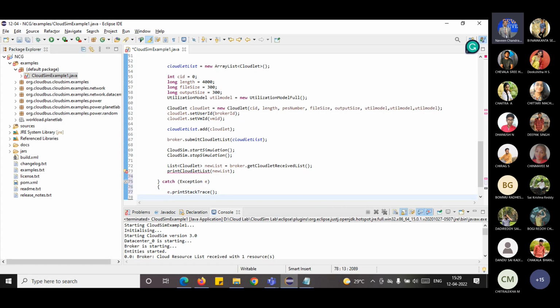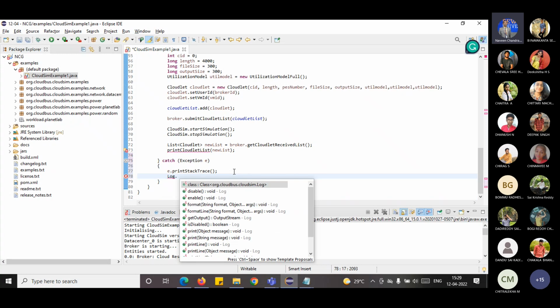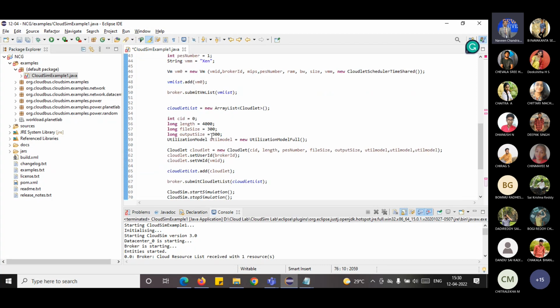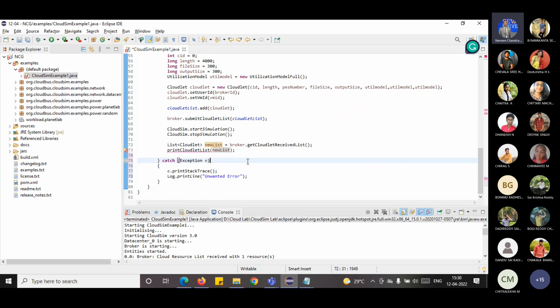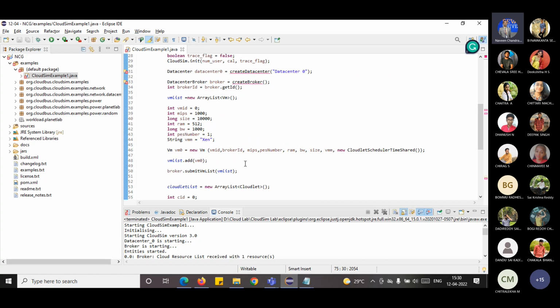Let it print what is that exception, and also let it print something for user understanding. It's all for the user understanding itself. Is there any compulsion in a sense? No. So let me print something simple, as it is an unwanted error. So that's how, for this try, the exception is handled here by using the catch module or catch block. Now let us get into each method whatever we used.